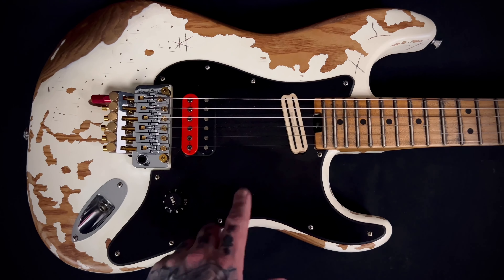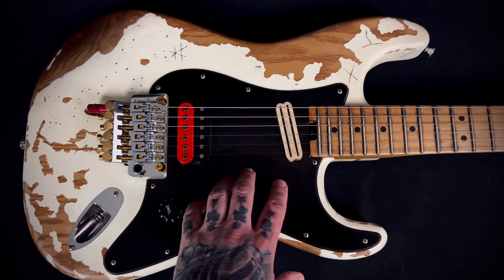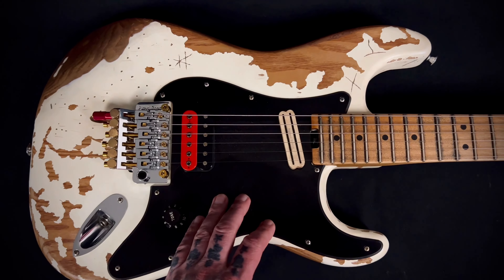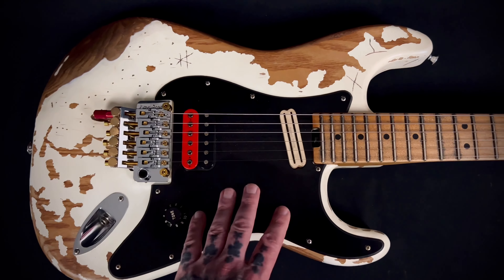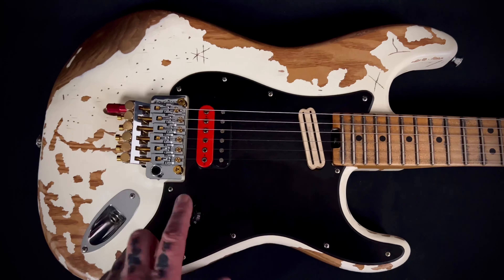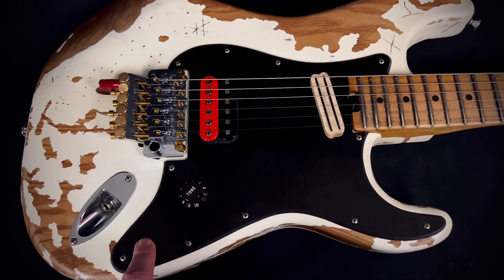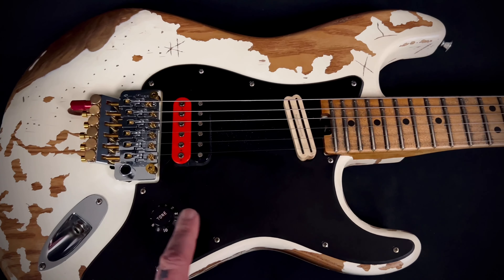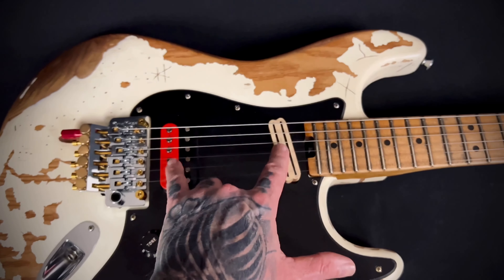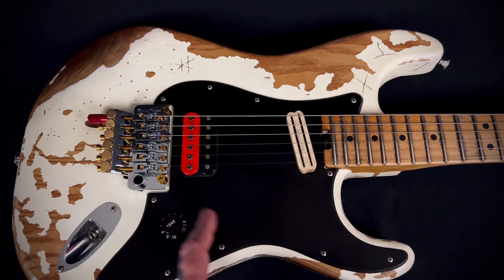This is a Hot Rails and this is a Bare Knuckle Nail Bomb. I'm going to try and cut a different pickguard — a clear Lexan pickguard. I went down that route on the second round of mods but it didn't turn out great, so now I have a darker smoked one. I like the idea of seeing all the cavities inside. I'm going to get rid of the push-push pot and add a two-way toggle, since I never use the bridge and neck at the same time — so just a two-way and a standard volume pot.